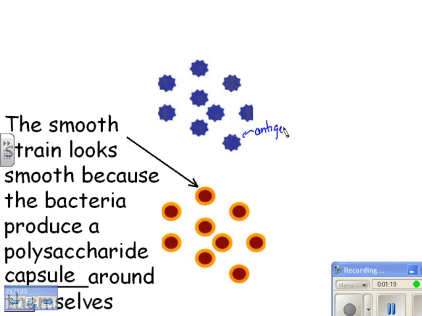And do you know what the body does with antigens? The body makes antibodies against it. And so your antibodies will come along here and attach these things together. And then your white blood cells will see, oh, look at all these antibodies here. This must be something bad that I need to attack. And your white blood cells will come and eat these up, and they'll be gone, and you'll win.